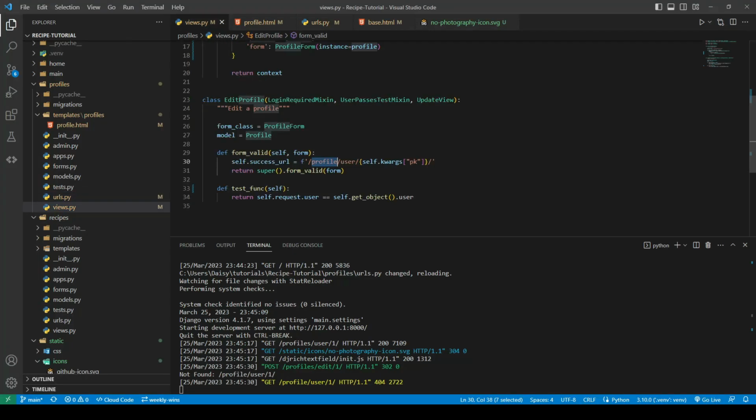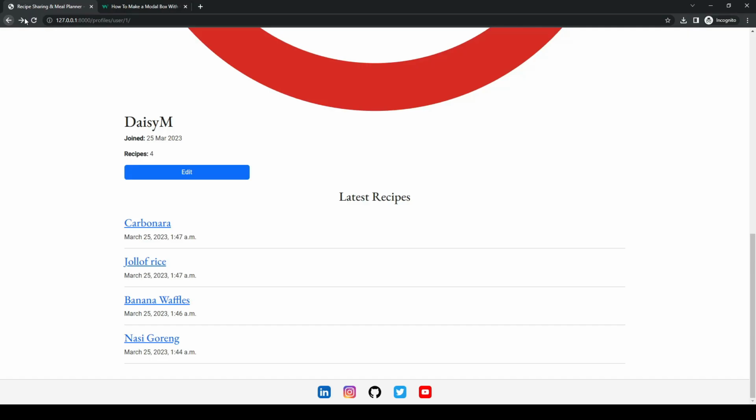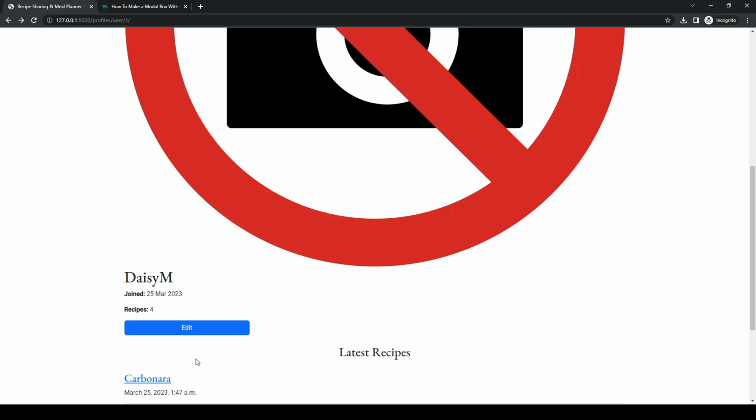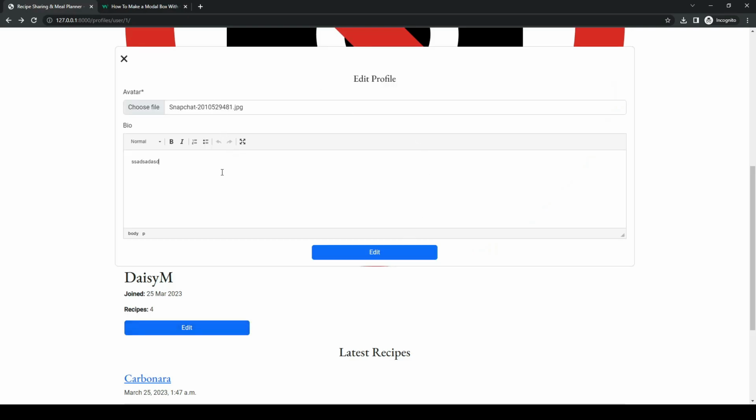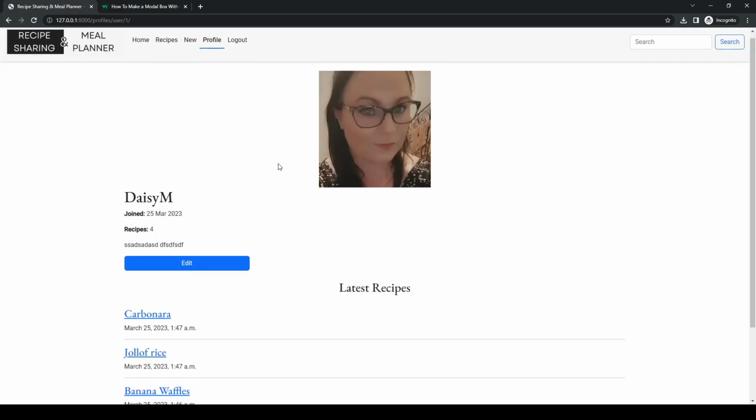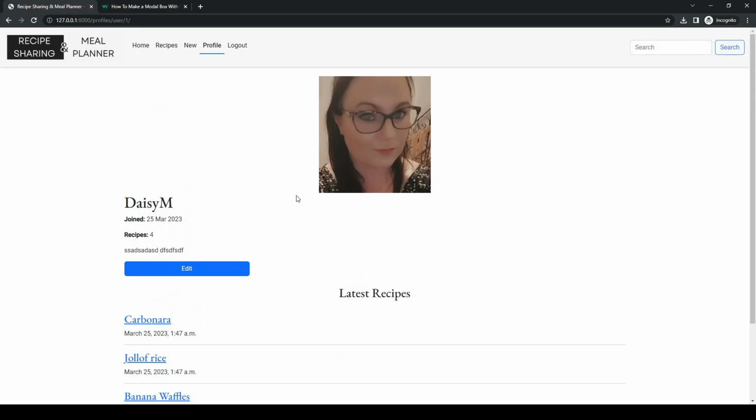So we'll just quickly correct that in our views, and we'll switch that for profiles. And we'll go back and attempt to do that again. So we'll just update that. We can see that it did actually update, but we just went back to the wrong profiles. That's working perfect now.